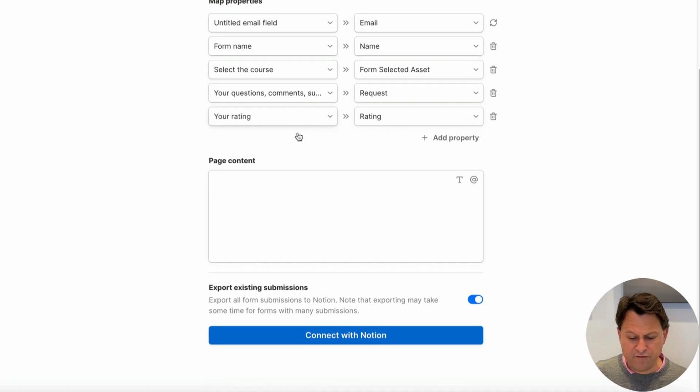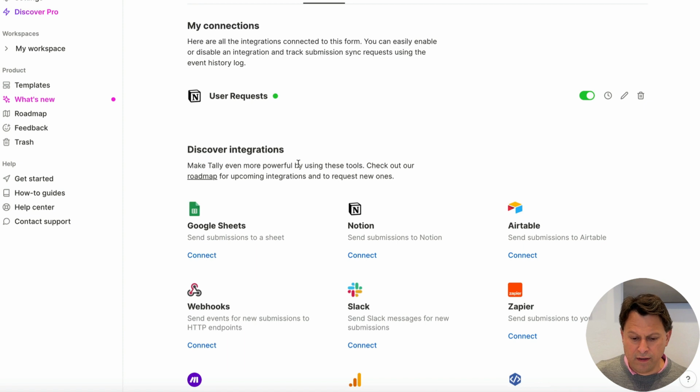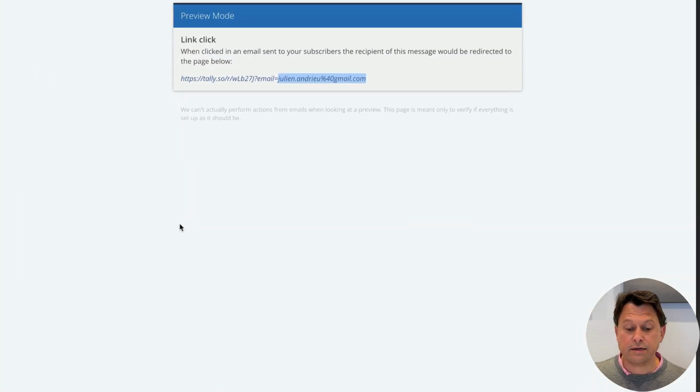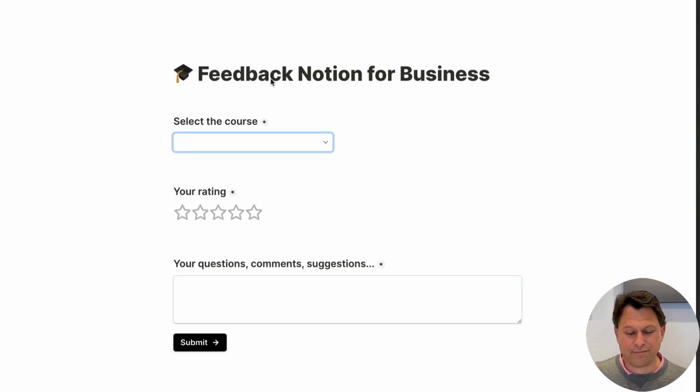I think I have everything, and I just need to click on Connect with Notion. You can see now I have my connections that appear here. So with that, I should be good. Now we can test. Let's see if it's going to work. To test it, I'm going to go back to this link that I had before and click on it. Okay, so I'm going correctly to the course.